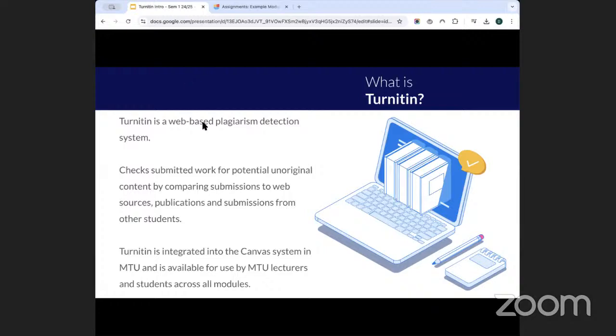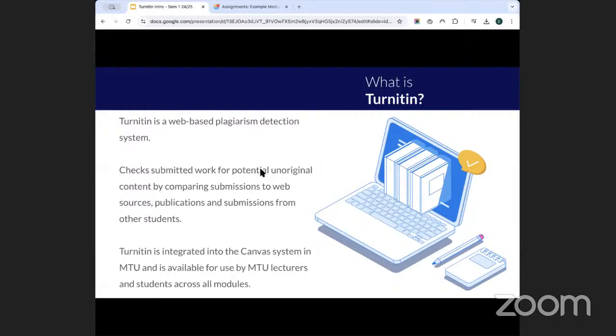I suppose an important word there is potential. Even though Turnitin might identify something as, for example, plagiarized, that does not mean that the student has actually plagiarized material. So with Turnitin, a key piece of advice that we would always encourage anyone using it to do is to actually look at the student's work, and generally it becomes clear quite quickly if Turnitin is attributing an instance of plagiarism where there is none. Very often it might just be a student forgot to put something in quotations or didn't cite a source properly, and so on and so forth.